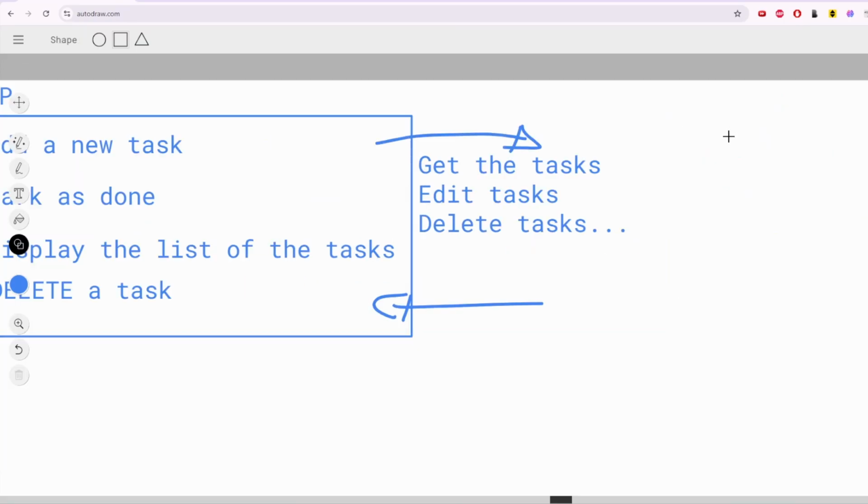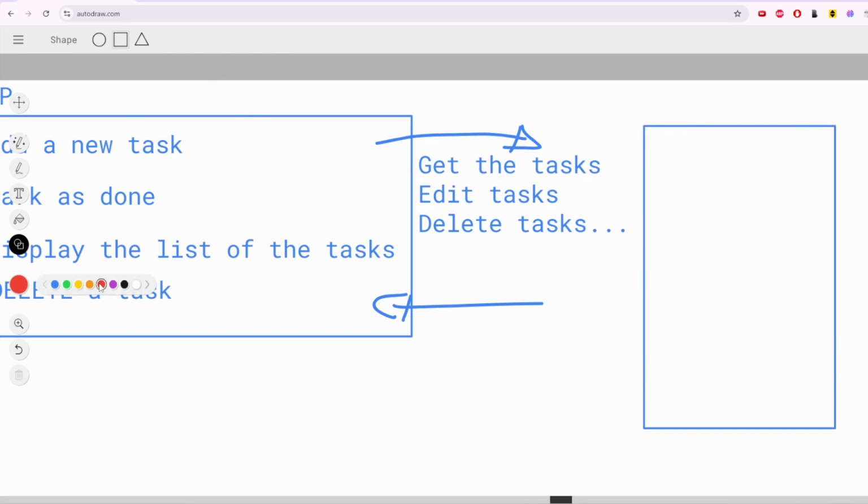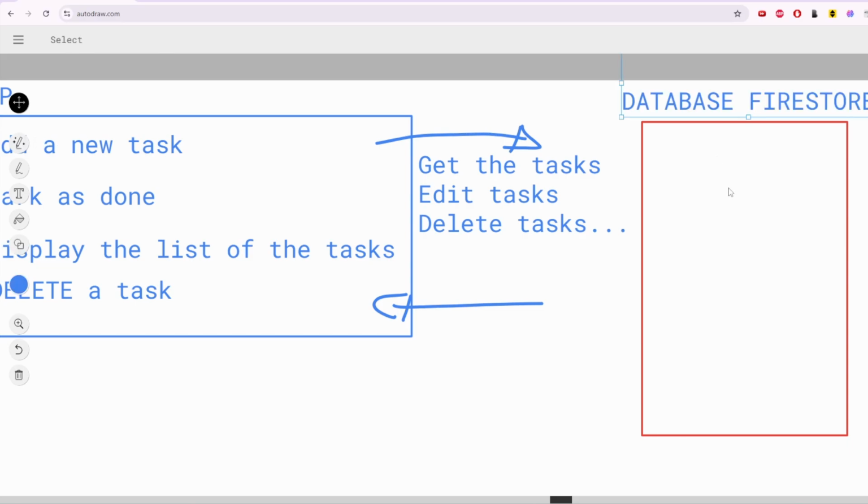And now you are asking, why? Where is the database? We need to store the data, because if we don't, the data will be lost every time we reload the page. No, we don't want to do that. What I would like to do is to keep the data, the tasks, from one day to another. Okay, so that's why we need to store the data somewhere. And this is called a database. So voila, basically this is where our tasks are going to be stored. We are going to dive into details in this part.